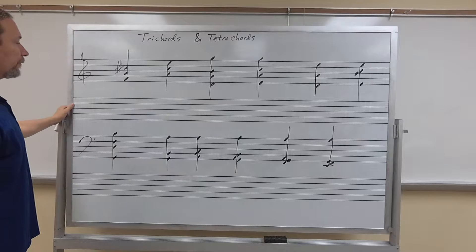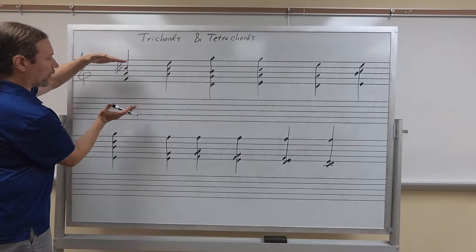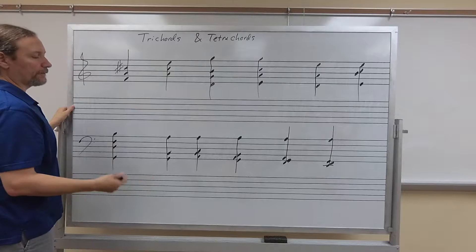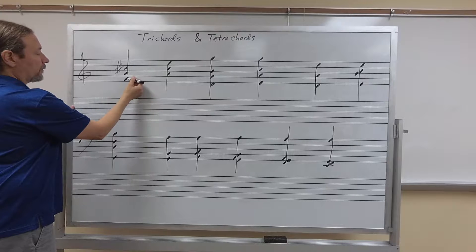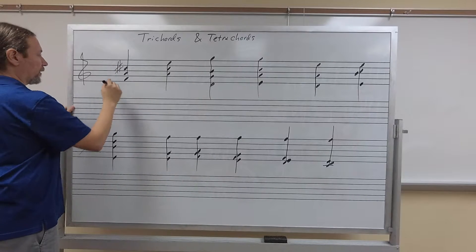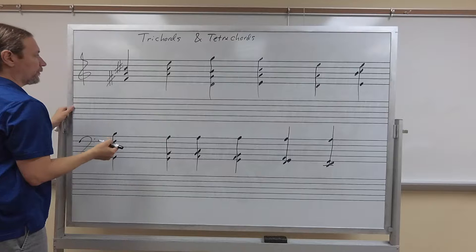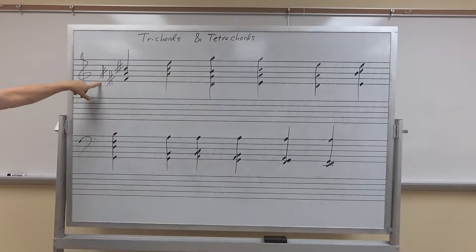Since we don't have anything larger than an octave, we go on to the case of a sixth or less. What we're going to try to do is find the largest interval that is a sixth or less — a sixth has priority over a fifth, a fifth over a fourth, a fourth over a third, and so on. The fifth is the lowest note we have, so we put the accidental onto the fifth below the uppermost note, but it has to be offset to the left, as per an earlier section of the video. We have nothing else beneath, so we start all over again from the top. The only other note left is the A, so we offset that one to the left as well.